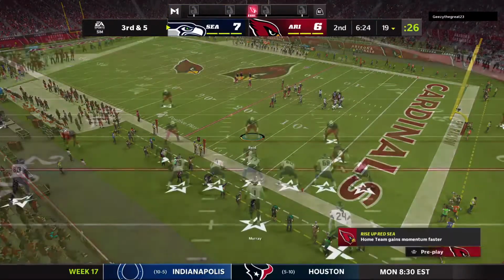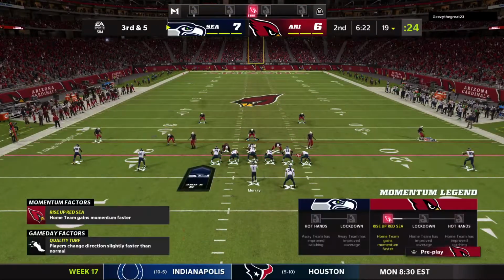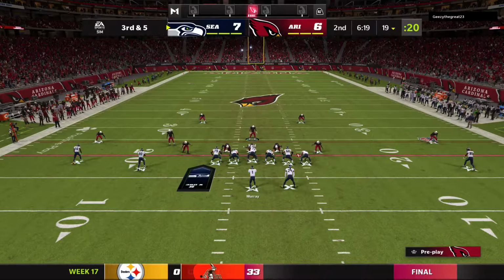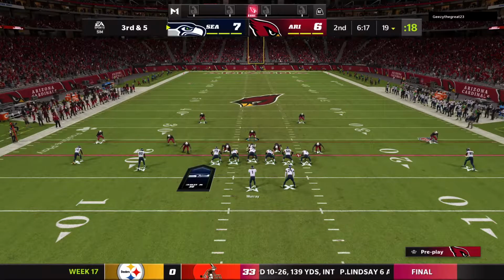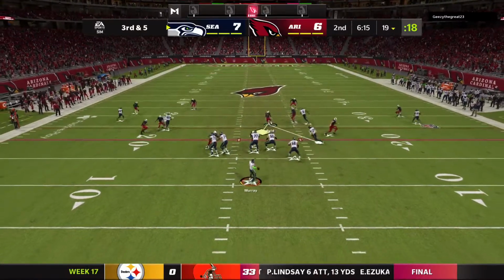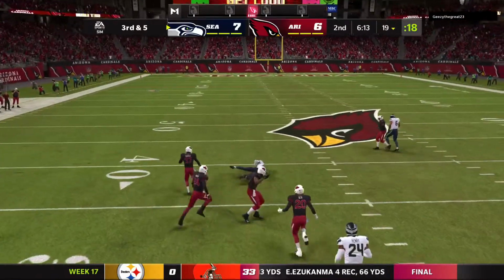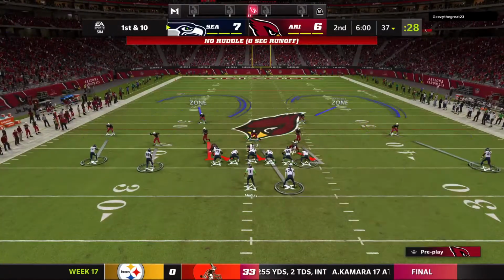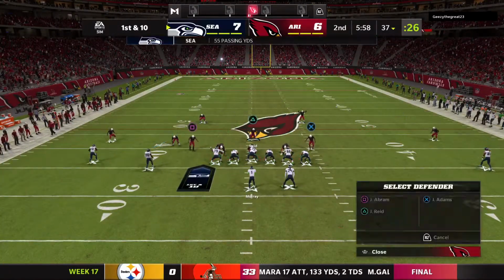That second down play call was not to pick up the first down. It was to get them into a manageable 3rd down, because they had an incompletion on first down, so they were behind the sticks, so to speak. They need to make up some ground, and they did. And they're able to get this one across the 35. His 5th catch tonight, and it's good for a first down.